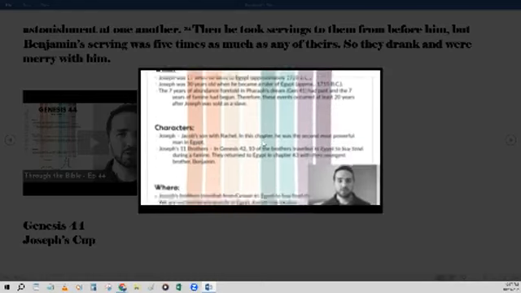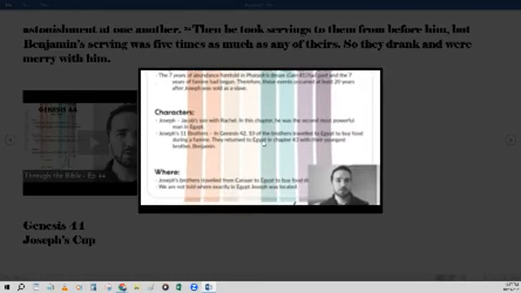Who are our main characters going to be in this chapter? Well, we've already met all of them. Joseph is the first one. He was the son of Jacob and Rachel, and he was the favorite son of his father, until he disappeared because his brothers sold him as a slave and didn't tell their father. Joseph's 11 brothers are the next group of characters in this chapter. In chapter 42, 10 of his brothers had come down to Egypt, and in chapter 43, all 11 of them came, including Joseph's youngest brother, Benjamin.